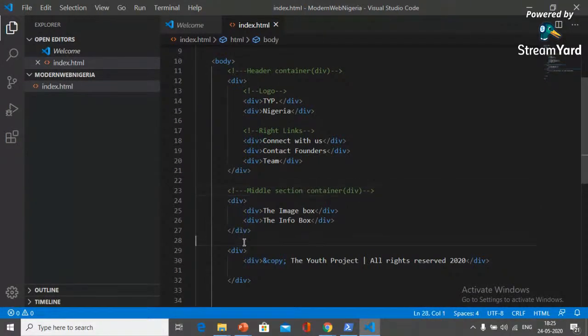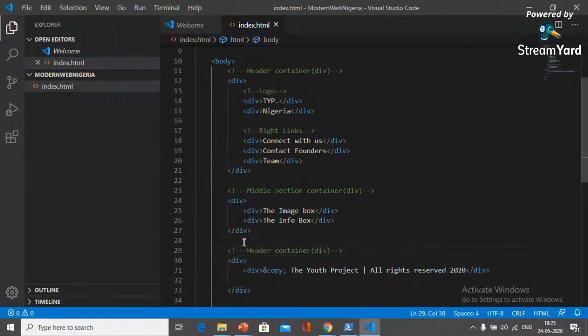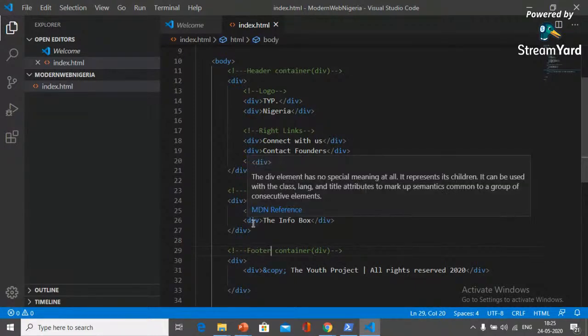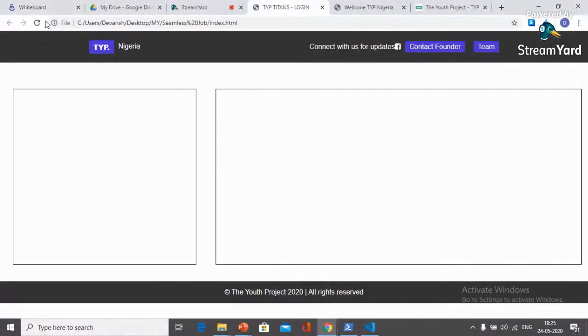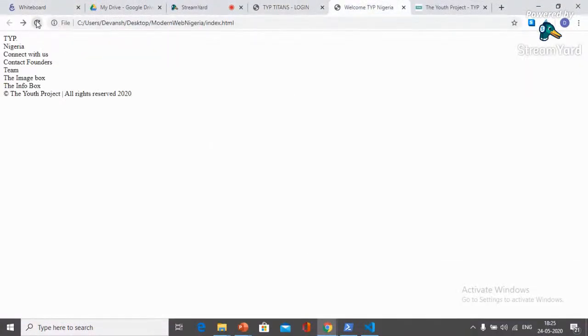And this over here is the footer container. Now let's see how our web page looks. This is how your web page looks currently.